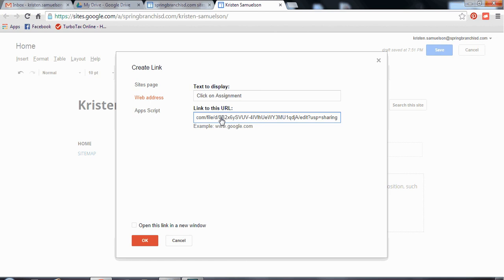Up here where it says text to display, this is just the text that we highlighted. Then you have down here the option of whether you want to open this in a new window or not. I'm going to say that yes, we want to open this link in a new window, and then click OK.